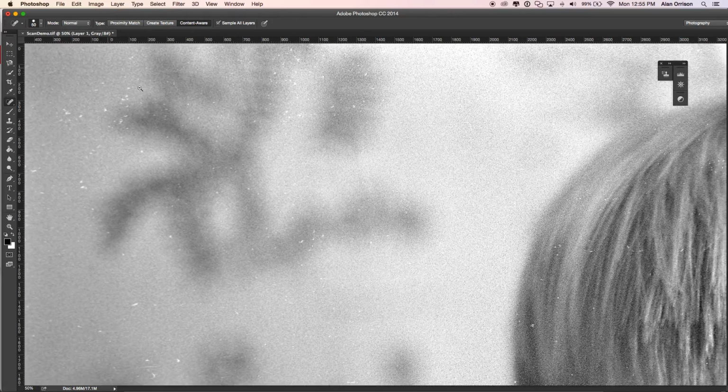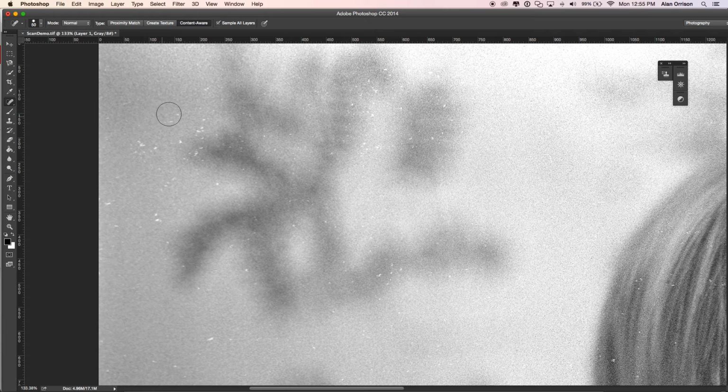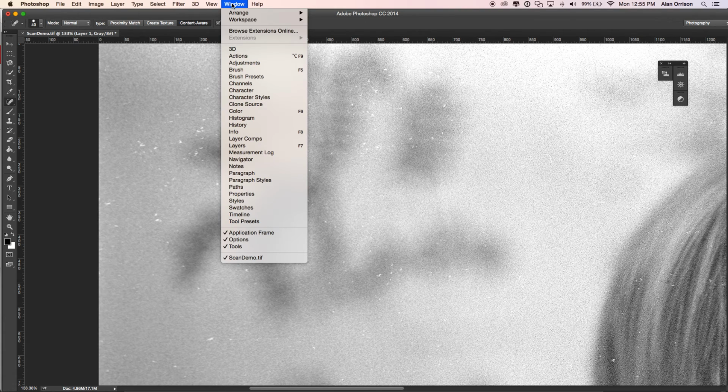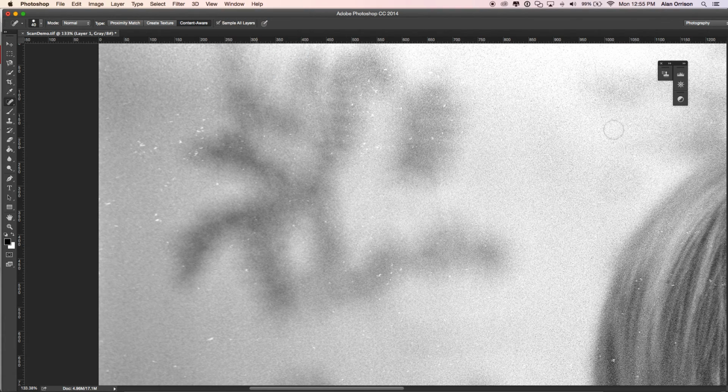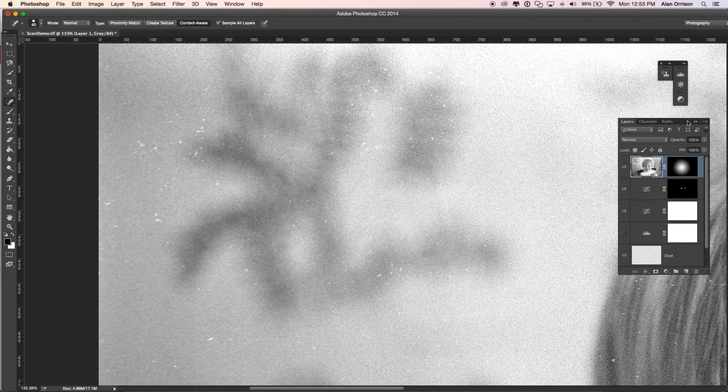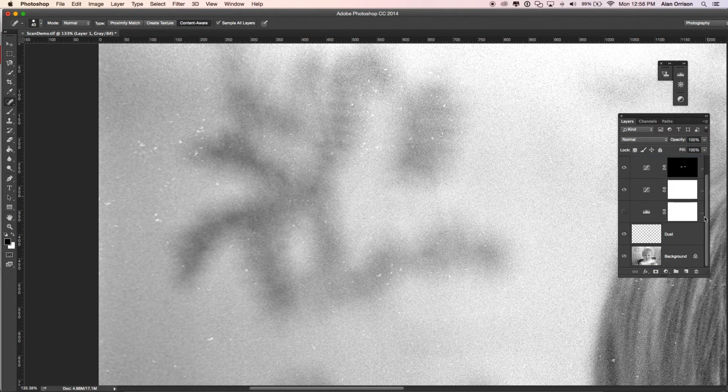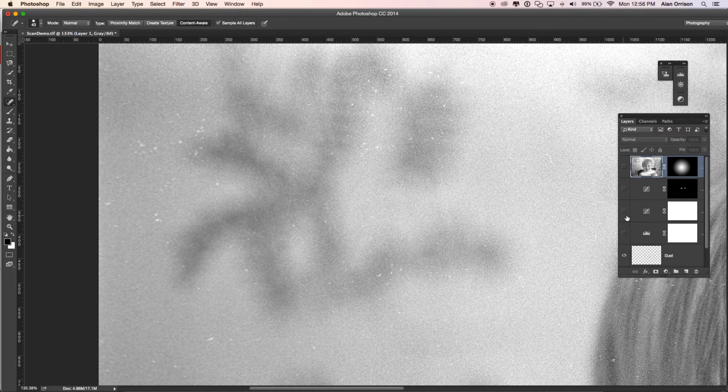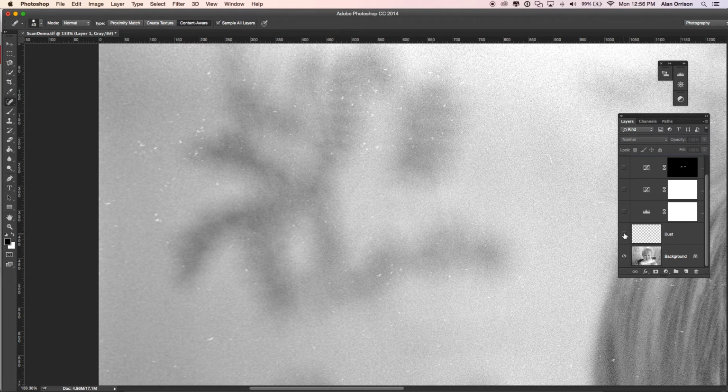So I'm going to zoom in real close here and maybe even get a smaller brush. And actually, you know what? Before I do that, let me open up my layers panel here. That's my other screen. Oh, right, so this is all from last year's demo. So I'm going to get rid of a lot of these and start from scratch here. So just ignore these other layers real quick.